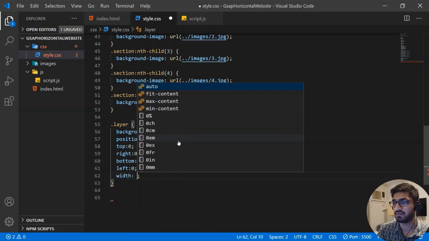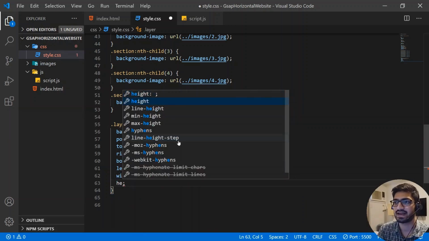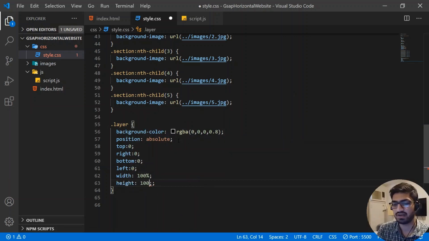Width should be 100% and height should be 100%. So this is the very standard overlay we usually create for our pages.